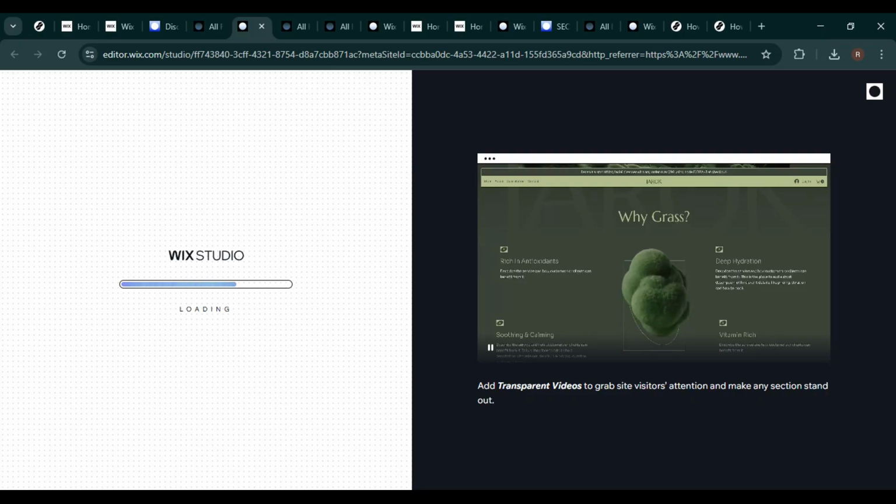You can also add important pages, like an About page, Contact page, or Services page. Wix makes this simple with drag-and-drop tools, so you don't need any technical skills. As you're editing, make sure to preview your site on both desktop and mobile to ensure it looks great on all devices. Once you're happy with how everything looks, it's time to publish your website.